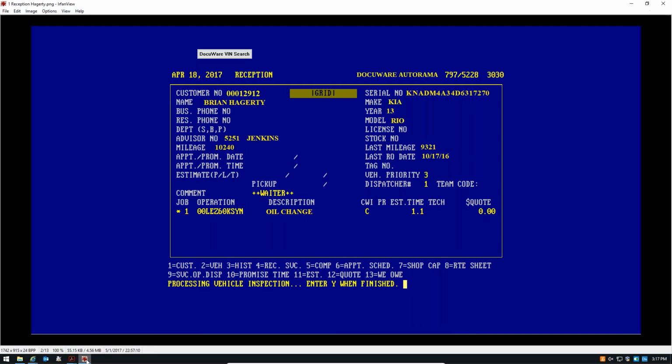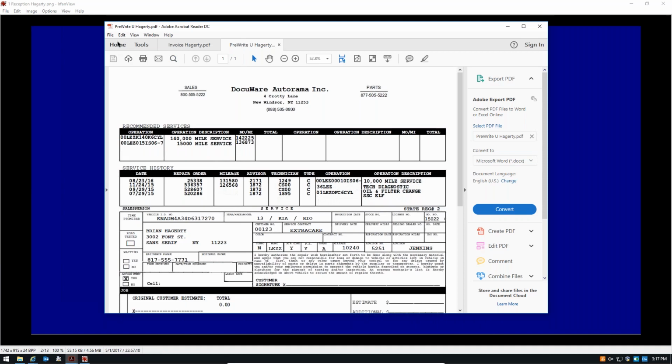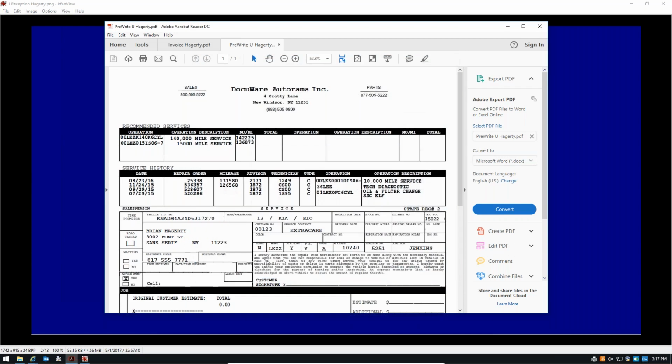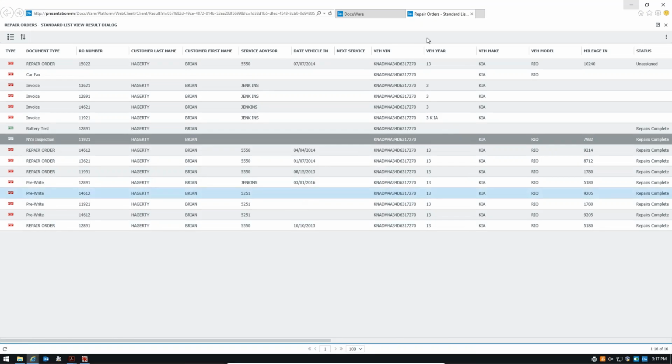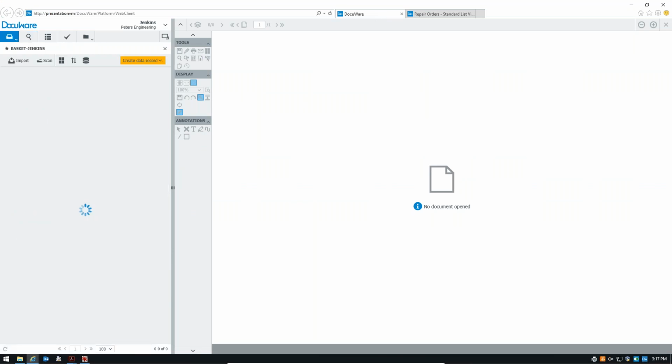and I'm about to begin my pre-write check, I'll go ahead and print the pre-write ticket using the Docuware printer. And what this is going to do is this is actually going to initiate a little bit of a workflow, but we'll get into that in a second. But let's say that this pre-write has now been printed, quote unquote, because when I say printed is because the Docuware printer is going to intercept it, and knowing what this document is and being able to read it, it's going to present this document into my tray.